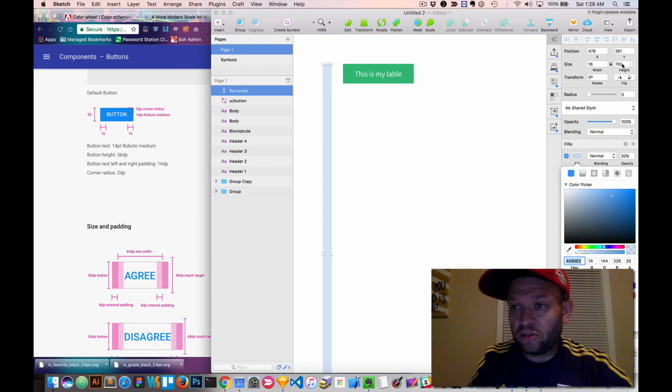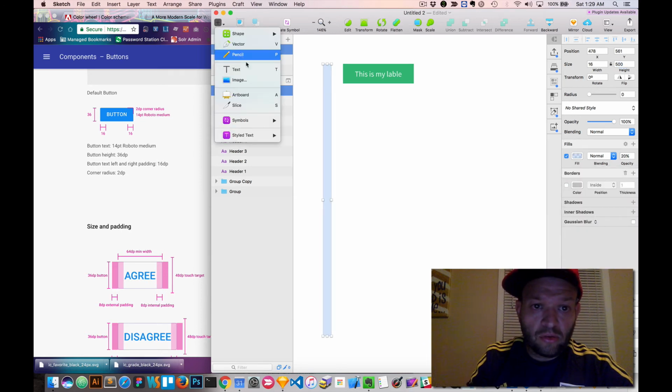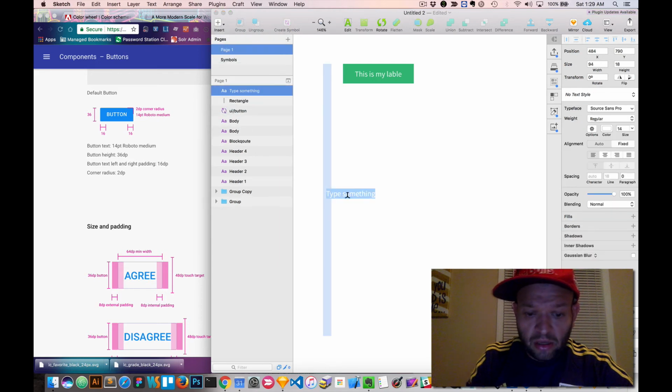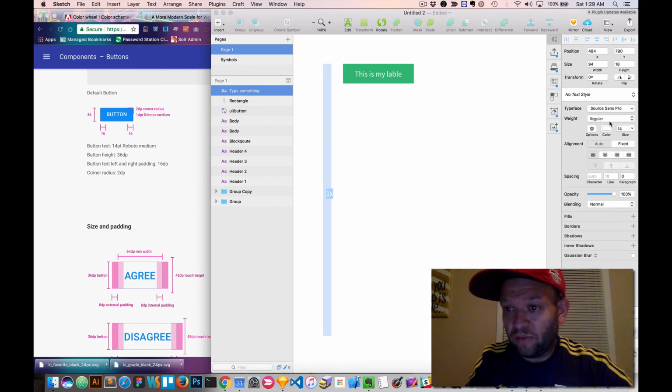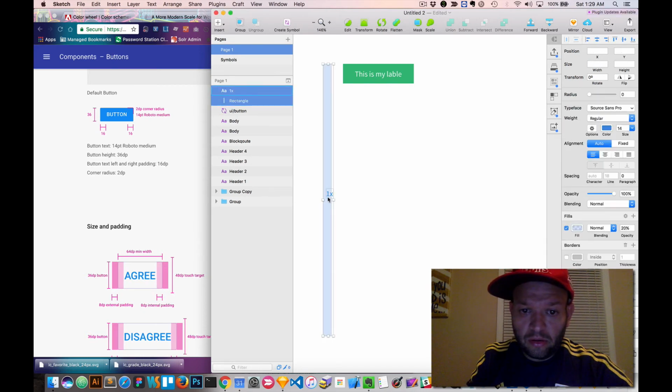You know, let's just make this really small. This is 500, oops, 500. Right, so I will create a little text. It's going to say 1x. That way I know 1x is based off of 16, so that's 16. And then I will center this there and there. And let me make this a little bit smaller.